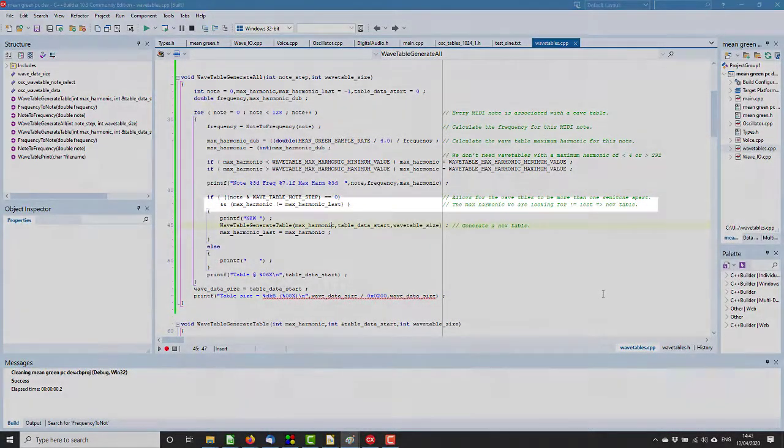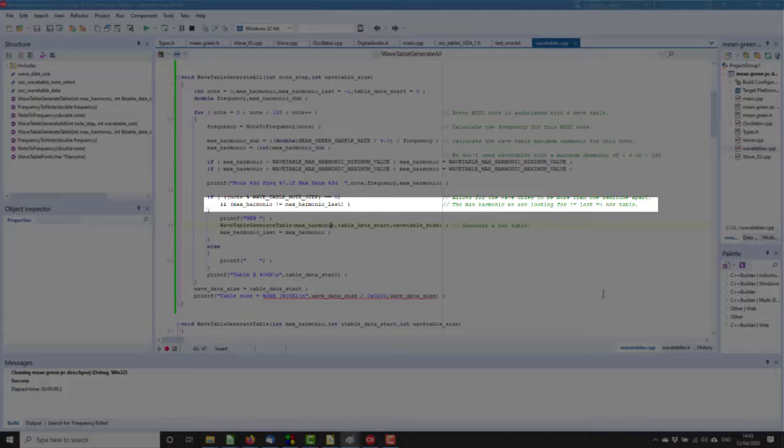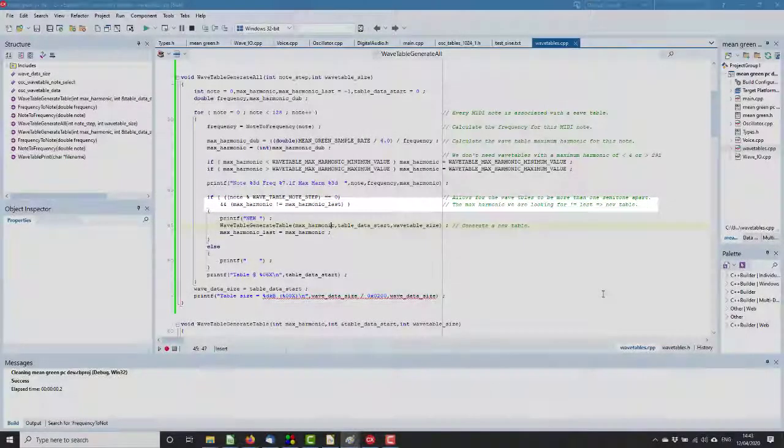And here at higher notes we find we actually don't need one wavetable per note, so that's what this is doing. It's just checking whether the max harmonic value was the same as the last one, in which case we've already got the table, so we don't need to generate a new table.